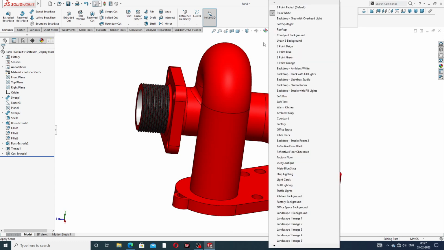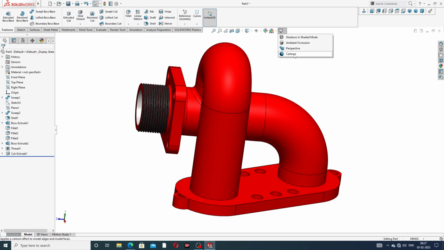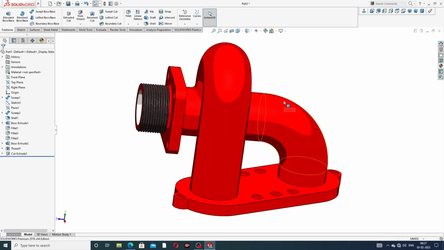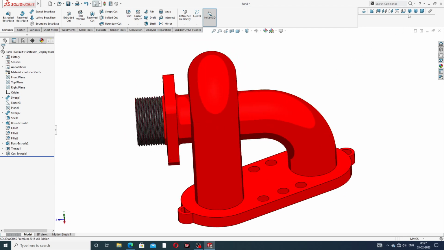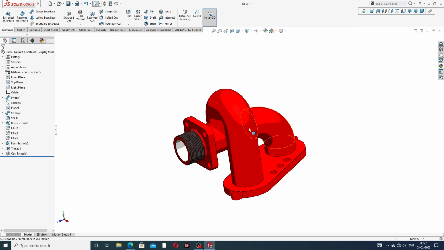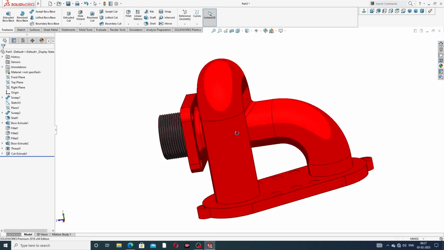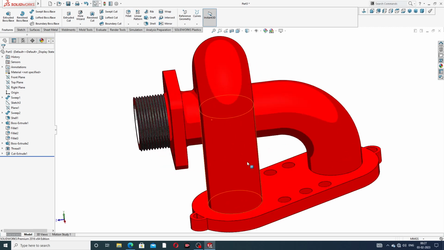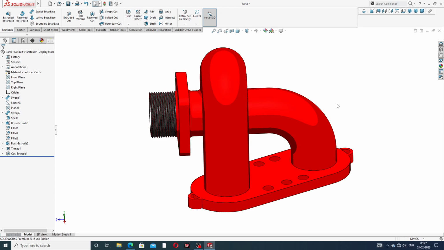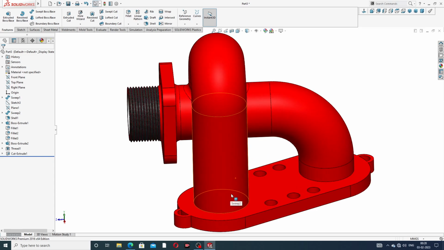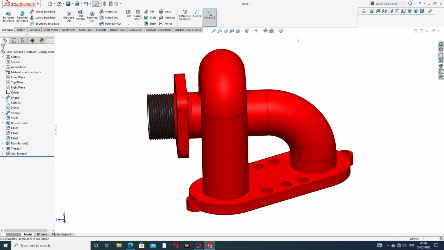And some, draw cartoon is applied here and this is also looking very nice, and this is the isometric view. Okay, this is perfect and correct. Okay, and this is perfect.